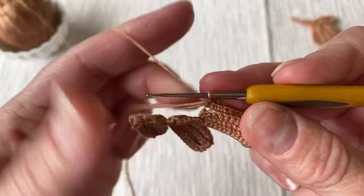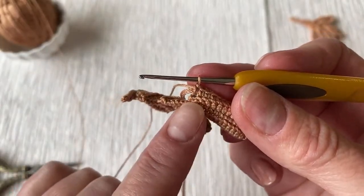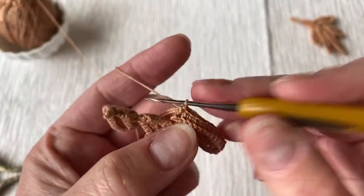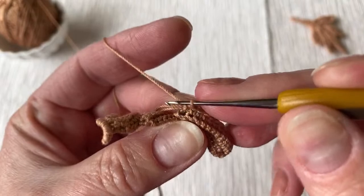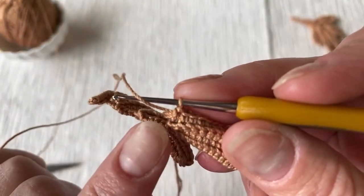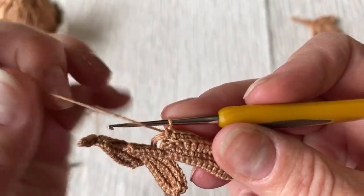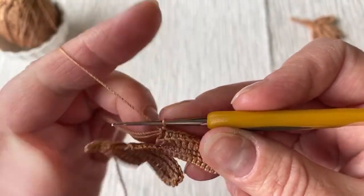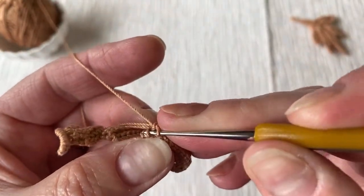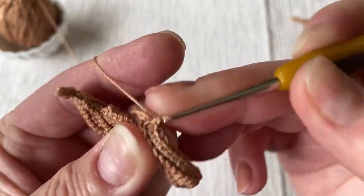Remember, we have to crochet into the second row of this section right in here. I noticed that it's not easy to go into that. Well, actually, you can see that little bump right here. You can make your stitch there or on the side, just to smooth it out a little bit. This is why it's made there. So pick up that bump, and in that bump make your 13th stitch.